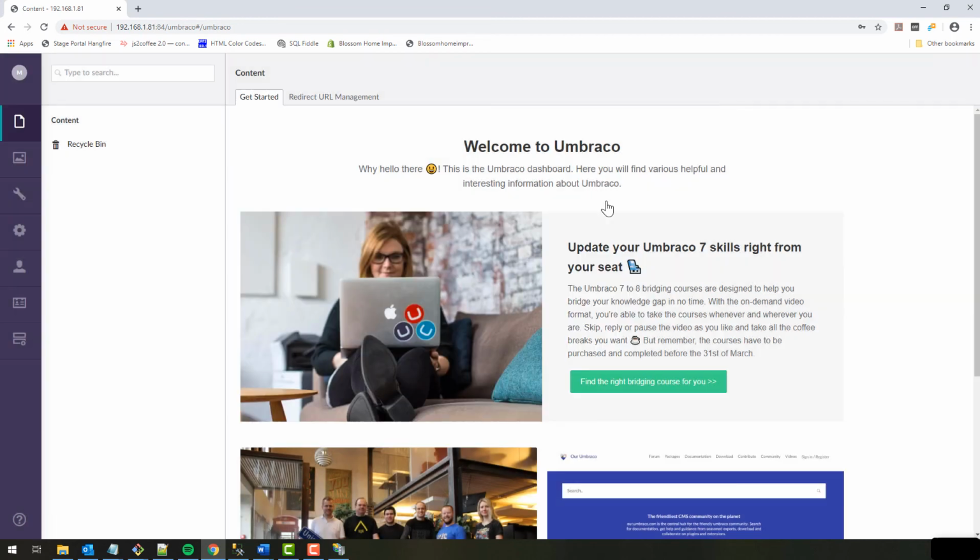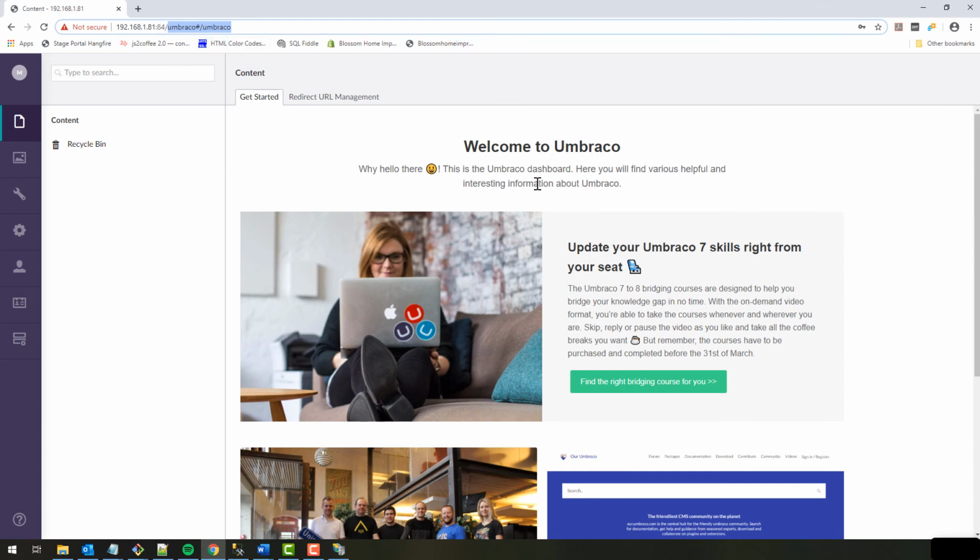And now we can access the Umbraco backend using an IP address provided by IIS, which stands for Internet Information Services. It's just a tool installed on your laptop or your computer, followed by colon and the port number and the link to the Umbraco backend. So now we can do whatever we want.